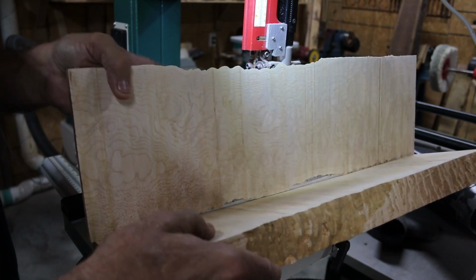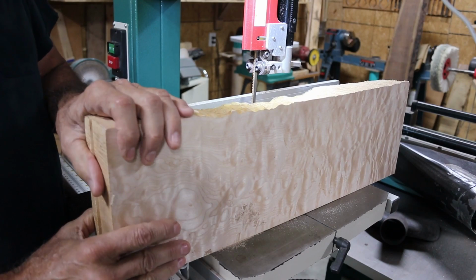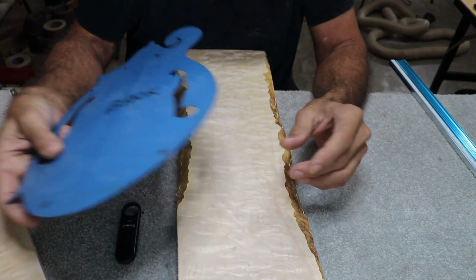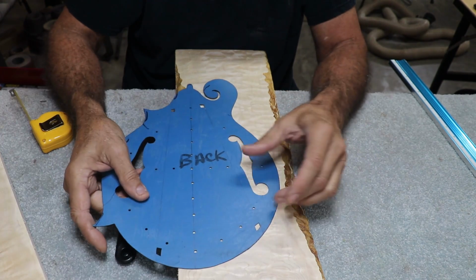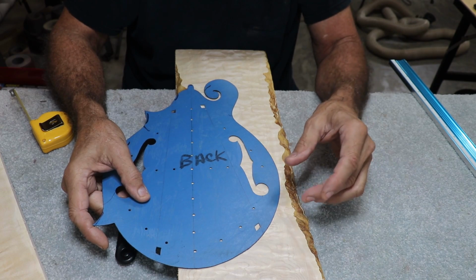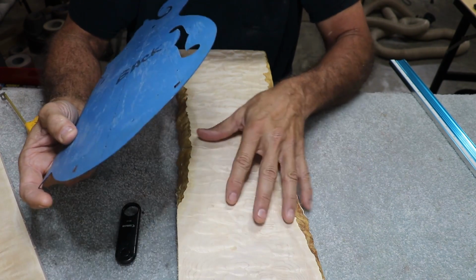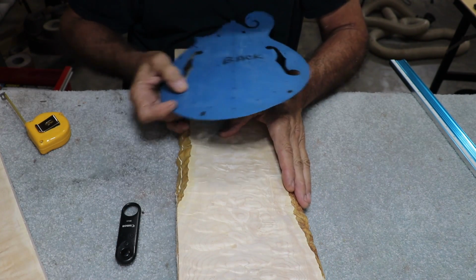So we've got to do this whole process again, make one more slab, and I'll show you what that looks like when I'm finished. It's difficult to judge size on camera, so I've got my template here so that you can better judge how big this piece is. I only have to make half of the back out of this piece and half of the back out of the other piece. So it is big enough.